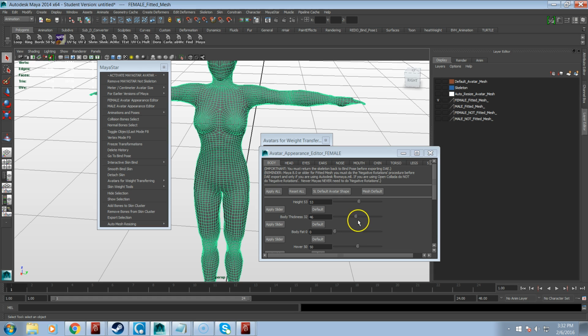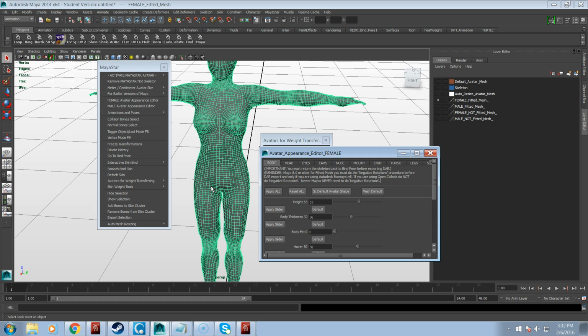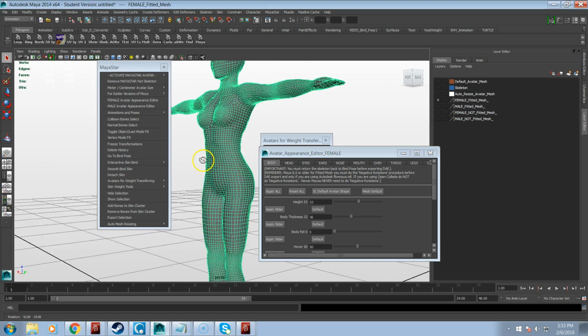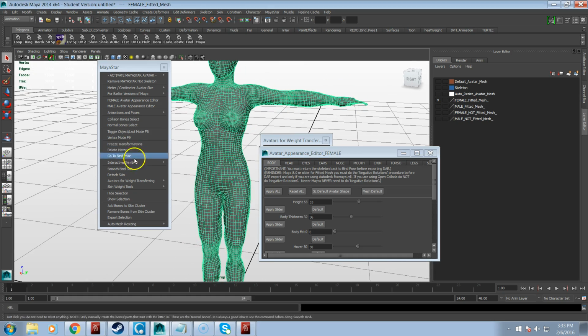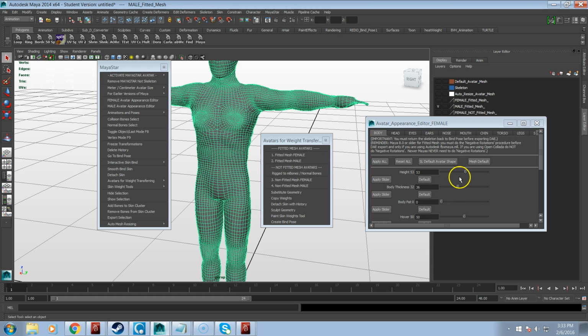So if you were doing a loose jacket, this would probably get you almost all the way done, like 95% of the way. If you were doing a bikini, this might get you about 80% of the way done. But it will at least get you there, and you won't have to start from scratch. So that's what these avatars are for. There's one for female and one for male, although you'd probably be using the male avatar. It also responds the same way.